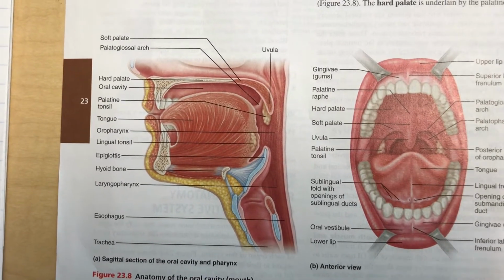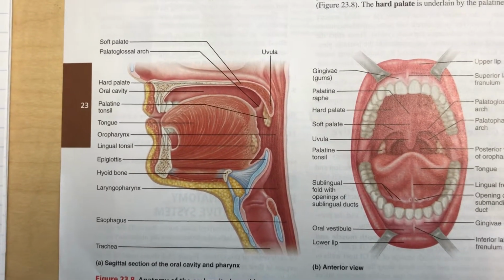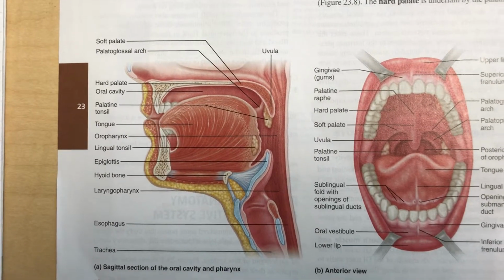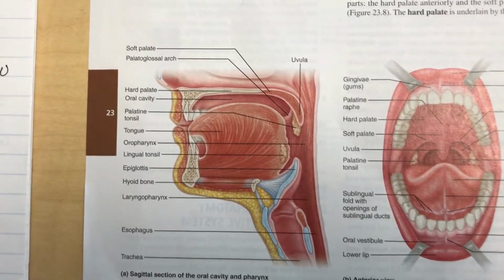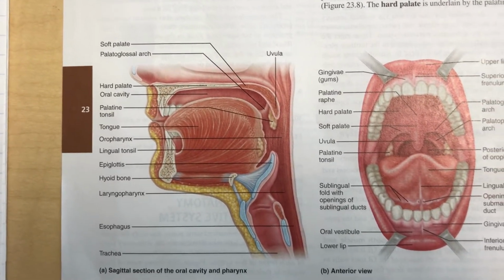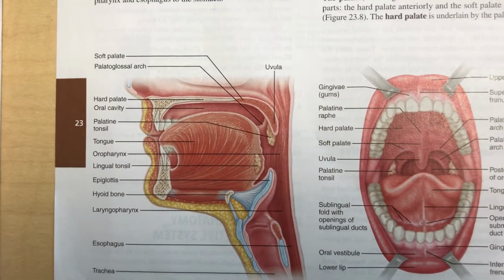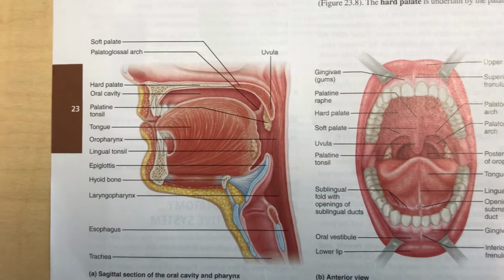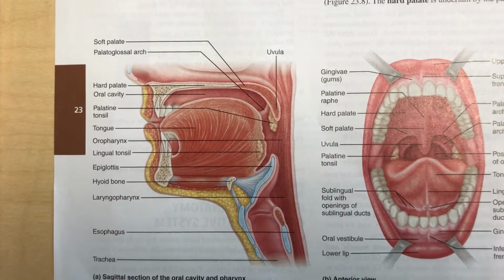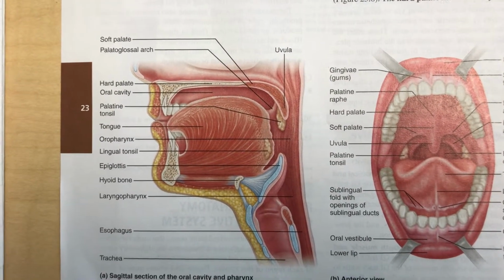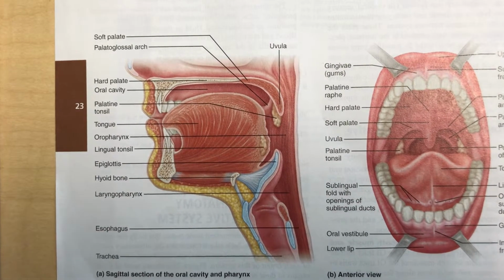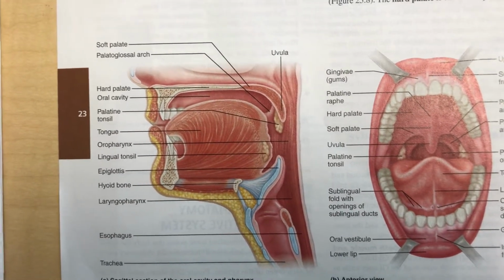The palate is the roof of the mouth. The hard palate consists of the bony part, which is the maxilla and the palatine bone. The soft palate is the muscular part. The uvula closes off the nasopharynx when swallowing. The tongue repositions food to the teeth and forms a bolus. The lingual frenulum attaches the tongue to the bottom of the mouth.